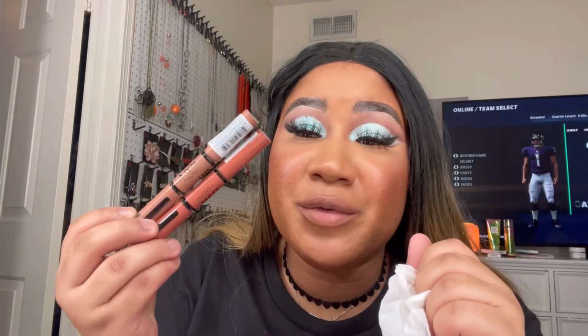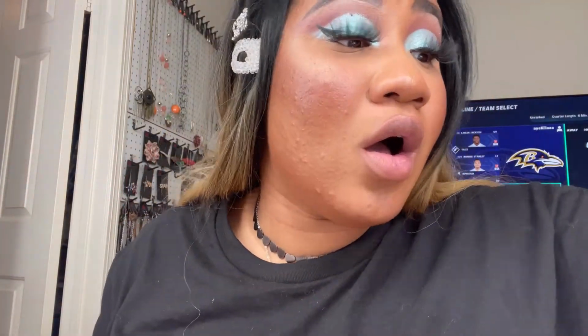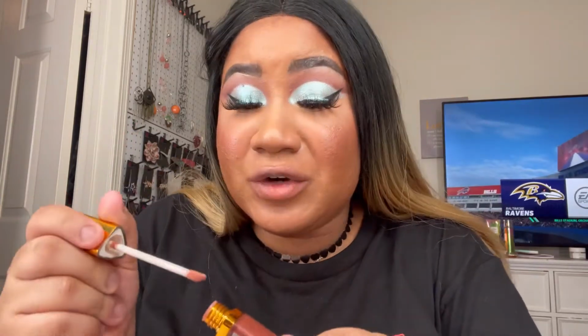I would definitely not say this is a good buy. I would not buy this again. If I could, I would go return these because I'm annoyed at this point, trying to get this off and my lips are hurting. This is not fun at all. I think what I'm going to try is put another one of my lipsticks on and see if I can get it off that way. I'm just going to put this lip gloss on and see if this helps get it off, because this is frustrating me at this point, you guys. Sorry if you can hear the kids and Jake and everyone. I just had to come tell you guys because I don't want you to go out and spend your money on this and then be upset.